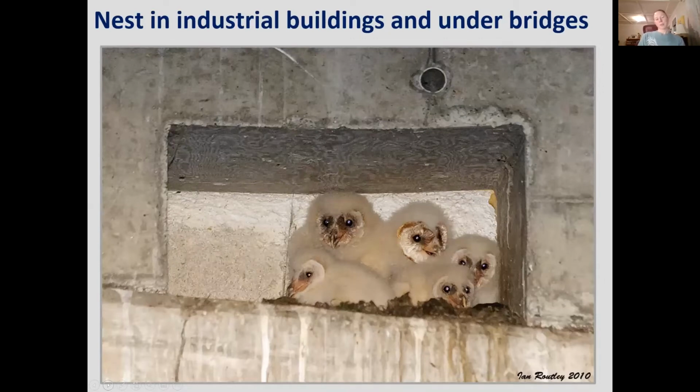I have not seen this myself when I've been out monitoring barn owls at night, but what was really neat about the telemetry study we did was that we actually found barn owls living in quite urban environments in the Fraser Valley. For example, here, these owlets, the adults are actually nesting underneath the Alex Fraser Bridge, a very busy bridge between Delta and Richmond. Highway 91, one of the big transport routes into Vancouver and the US, goes over the Alex Fraser, and these barn owls were able to make a living hunting the remaining grassland habitats along the highways and patches of grass between the industrial development on Annacis Island.